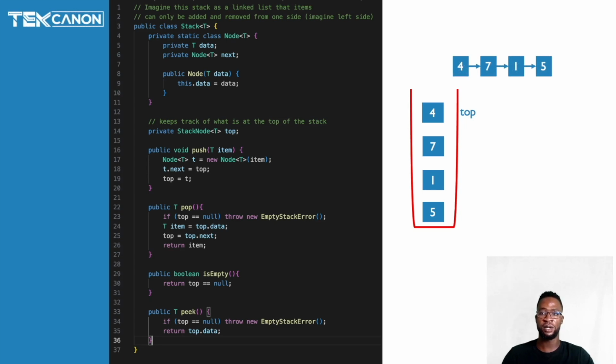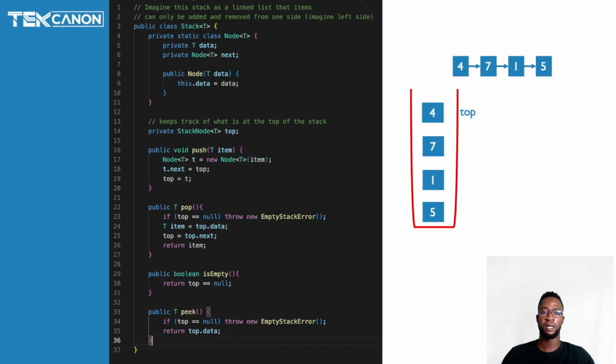In the image on the right, you can see we have a stack that has 4, 7, 1, 5. If we were to represent that as a linked list to help visualize, you would see this pointer from 4 to 7, from 7 to 1, 1 to 5.